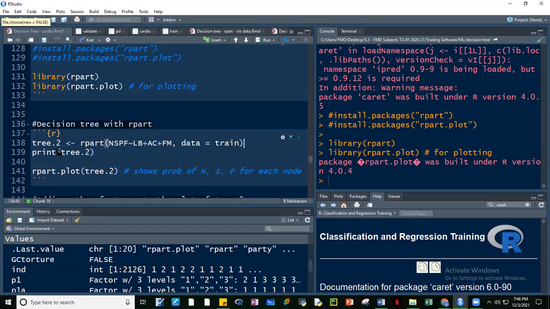I'm now creating another object called 3.2, whereas in the first part, using the party package, I used 3.1A and 3.1B. To distinguish, I'm creating an object called 3.2 with the rpart function. A while ago we used ctree, from the party package. Here we're regressing NSPF on LB, AC, and FM, using the train data, and we ask R to print this object. Let's run this.